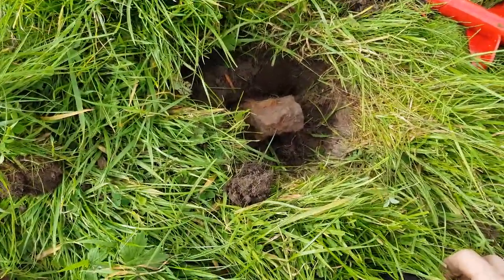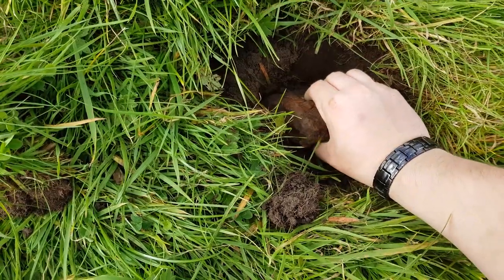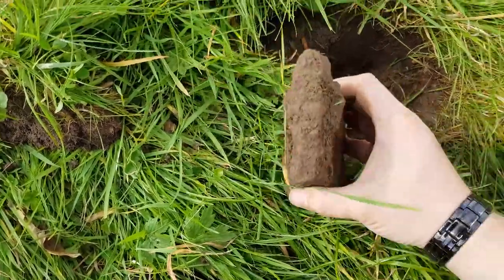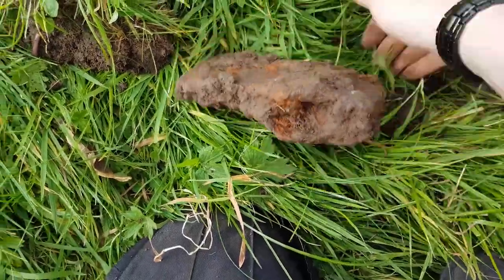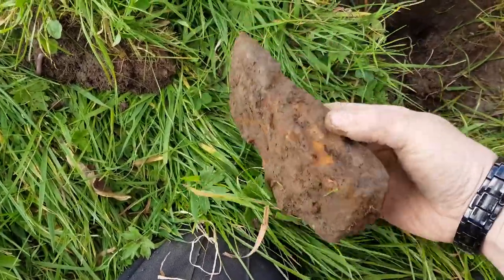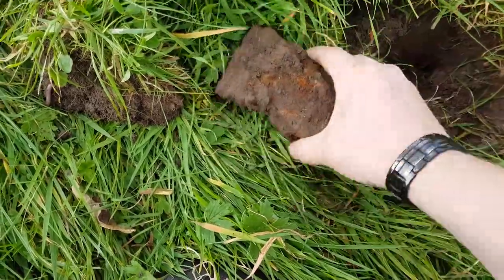Well, this is the first — I've never had one of these before. Awesome signal, obviously, because look at it — it's a massive chunk of iron. Can you guess what it is yet? It is an old axe head! Well and truly rusted but yeah — an old axe head. That's got some weight to it. I'm not putting that in the carry pack — straight back to the bag for that one. The shaft went in there. I wonder if it'll file down to a workable piece of metal.